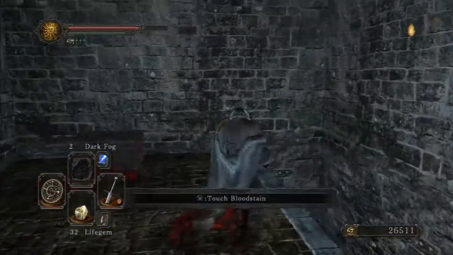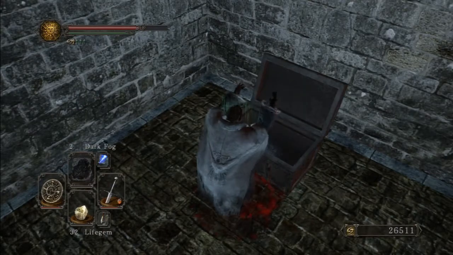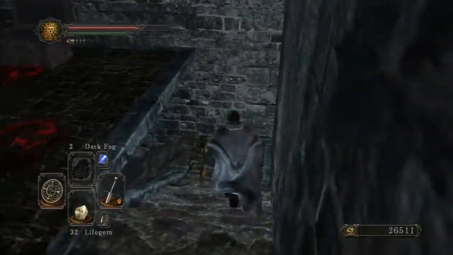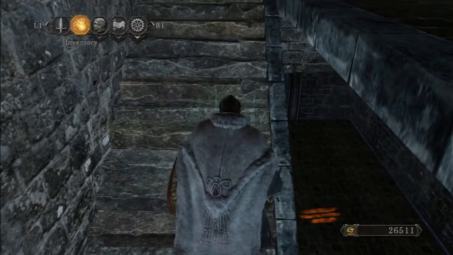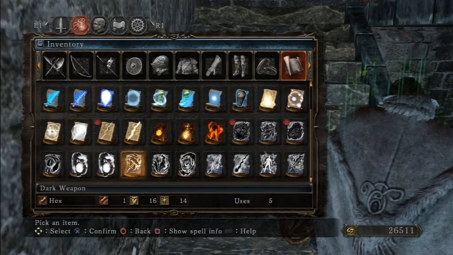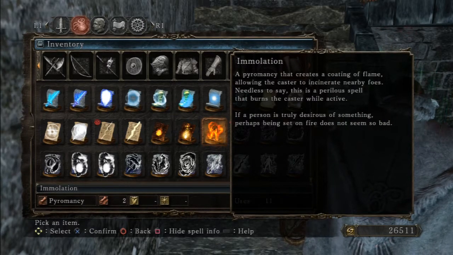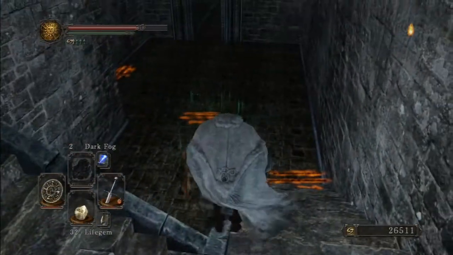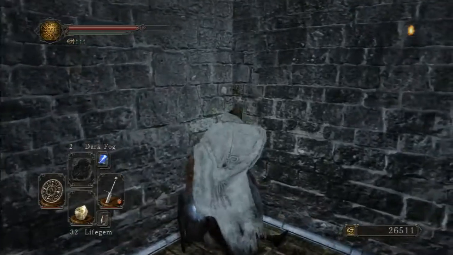So what else is in here? Okay, there is a pad downstairs and there is a chest. Immolation. I guess that's a pyromancy. Okay, let's see. Let me see if I can check that. Inventory. Yes, it's a pyromancy. Immolation. Okay, so it burns you and burns others that get close to you. Okay. Let's pick this item.